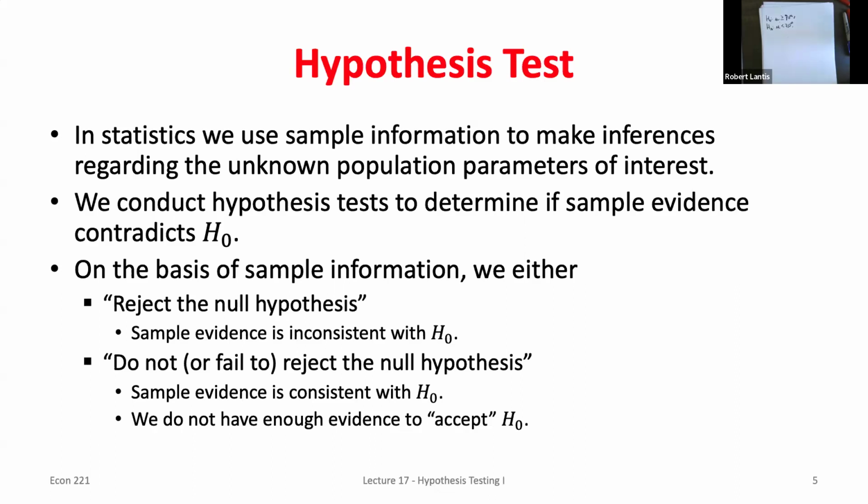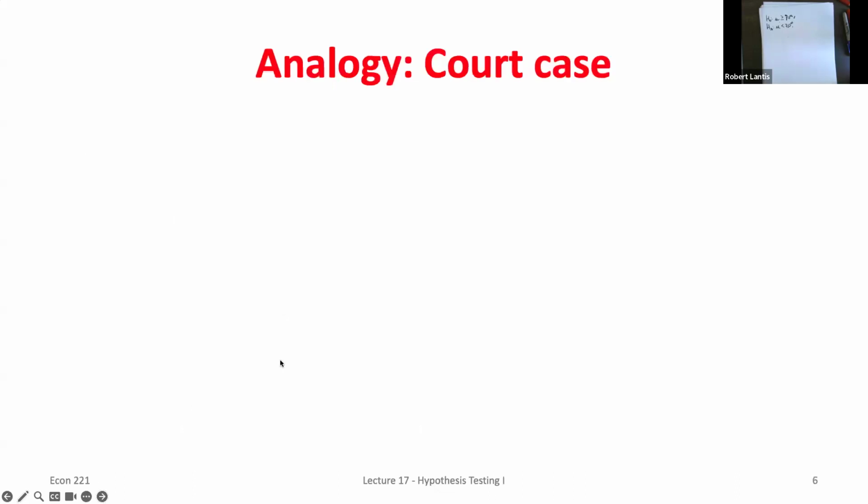There are kind of three scenarios. Inconsistent evidence with the null so that we can reject it. Inconsistent evidence with the null, but we don't have enough to where we can actually reject the null. And then sample evidence that's just consistent with the null, and so we would fail to reject the null there as well. So, stepping away from numbers for a second, maybe just to make this idea of null and alternative hypothesis sink in a little bit better.